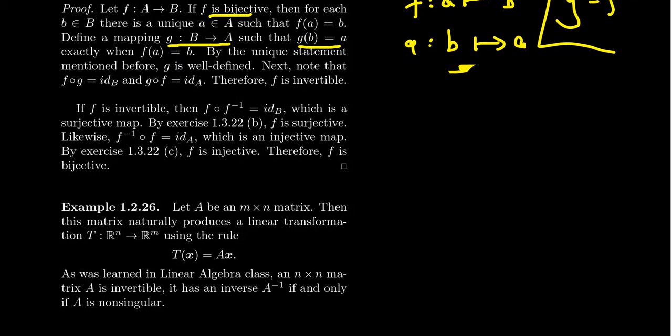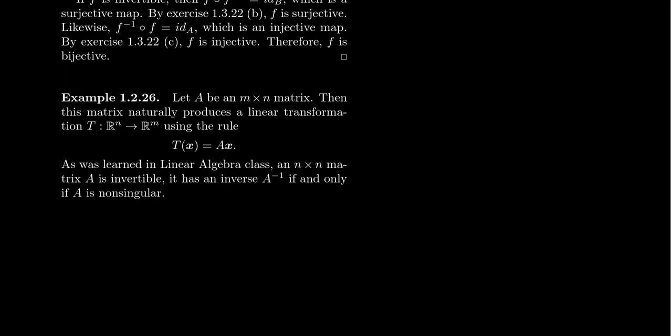And for many of us, we've kind of seen this experience before. So let me borrow an example from linear algebra here. Let A be an m by n matrix. So it has m many rows and n many columns. Rows, then columns here. So given any matrix A, one can naturally produce a linear transformation from Rn to Rm. Remember, n is the number of columns, m is the number of rows. If you take a vector in Rn and you multiply it by an m by n matrix, you'll end up with a vector in Rm. Rm, of course, is the arrays of vectors with m entries. Like so.